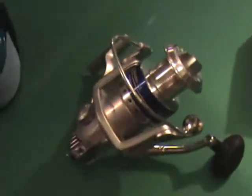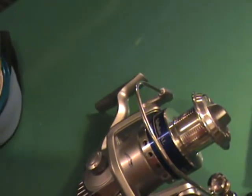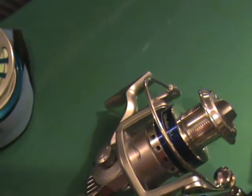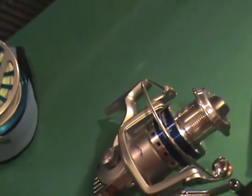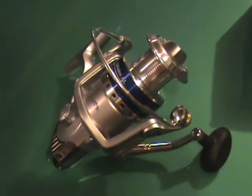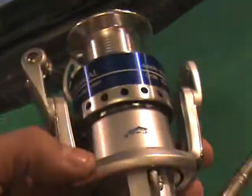Okay, let me just go through the specs on the reel to give you an idea of what we're looking at. The reel itself is an all aluminum body, cast aluminum. There are 7+1 ball bearings in the reel. An infinite anti-reverse. It's got the Sensor ABS front drag system, which I like a lot. It's got a real thick aluminum power bail, as you can see right there. It's got the cut aluminum handle, forged aluminum spool, anti-twist line roller, and a long life bail spring. It has a soft touch handle, as we can see right here, and I like that big handle, perfect for handling the big fish, okay? It's got an ultralight glass-filled nylon frame. It is absolutely saltwater proven. Even though it says saltwater, this can still be used in fresh water, definitely.